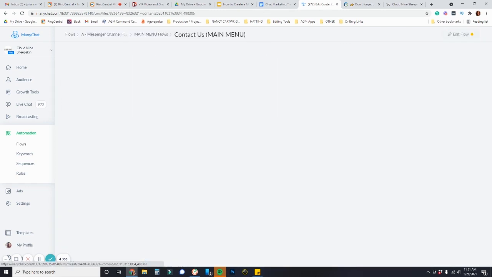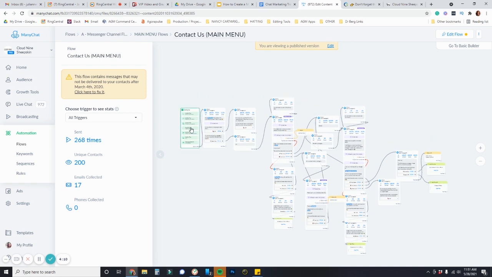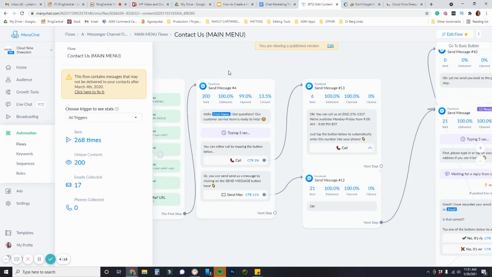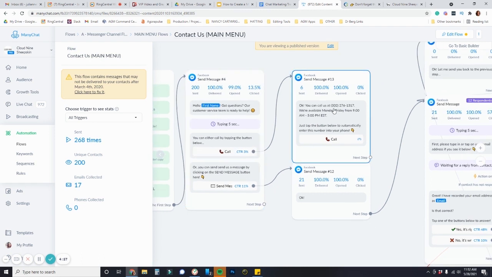The next one would be contact us. And I know this one looks fairly complex, but the concept is simple. When they go here, they're trying to reach the company. So obviously it depends on the company and how they can be reached. But for this one, I included 2 different ways. You can either tap here to call us, and that would then give them a phone number and the hours that they're open. And that button calls the company. It dials the number in their phone, basically.